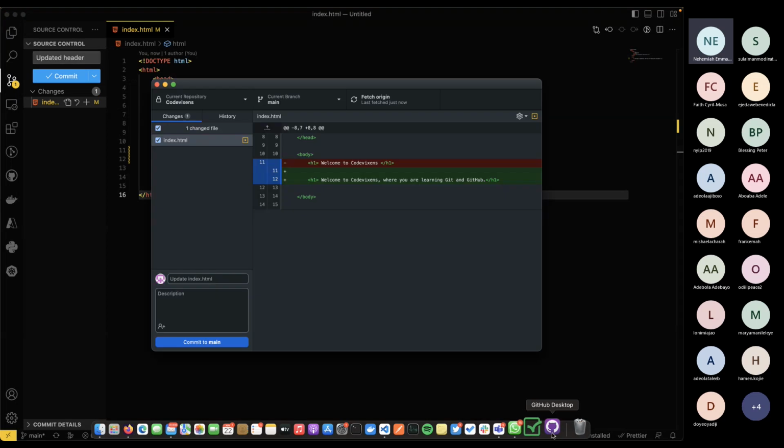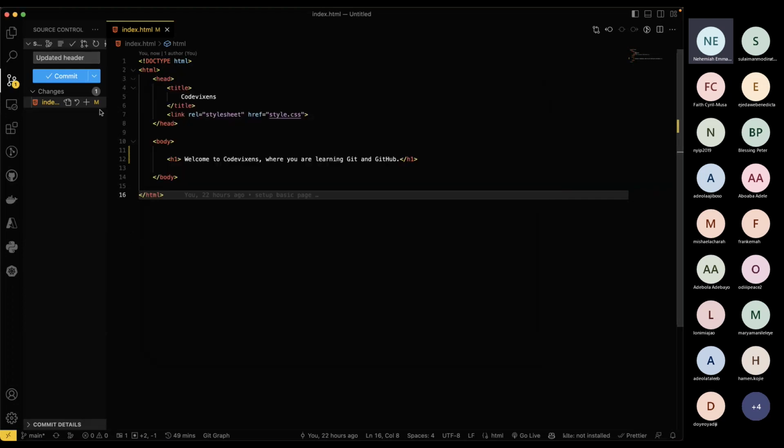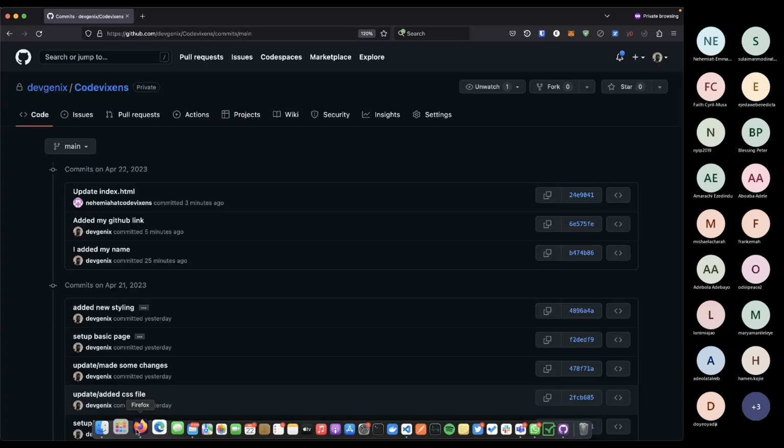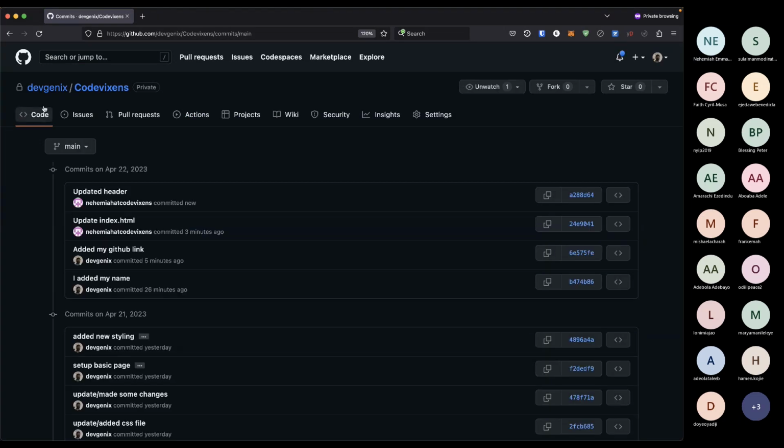But if I'm using the GitHub desktop app, remember that you can always keep it concise here and give much more description in this place. But let's just go ahead with "updated header", and I would commit, and then I would push to GitHub. And this should push as the DevGenix account. So let me refresh the commit here. Oh, so I was the one who made this change.